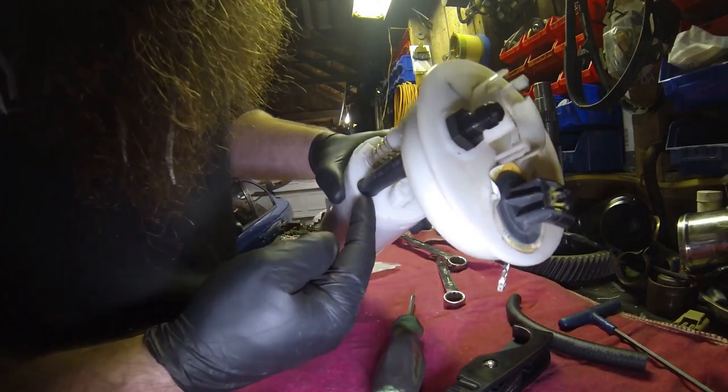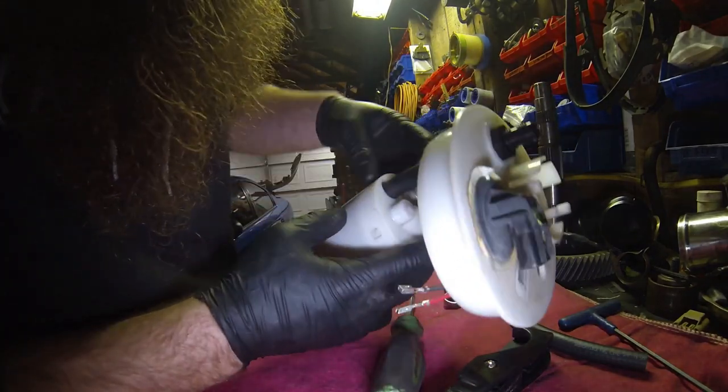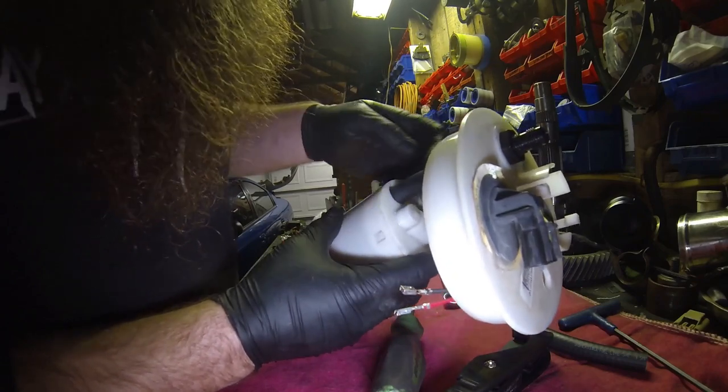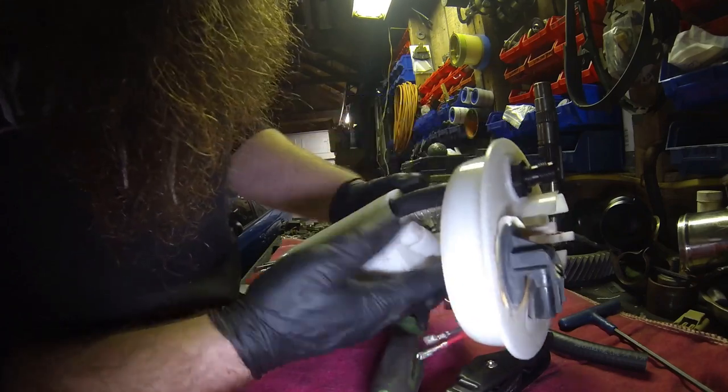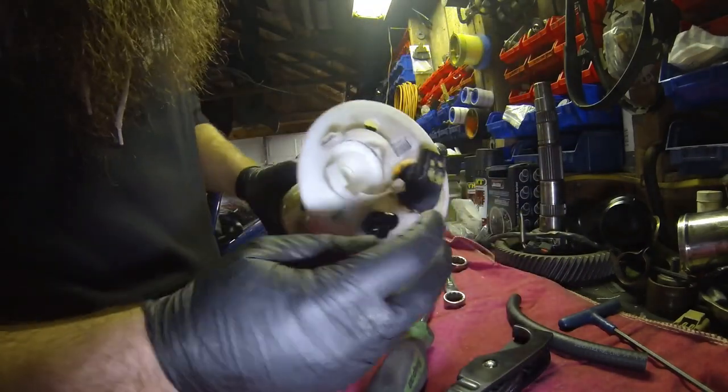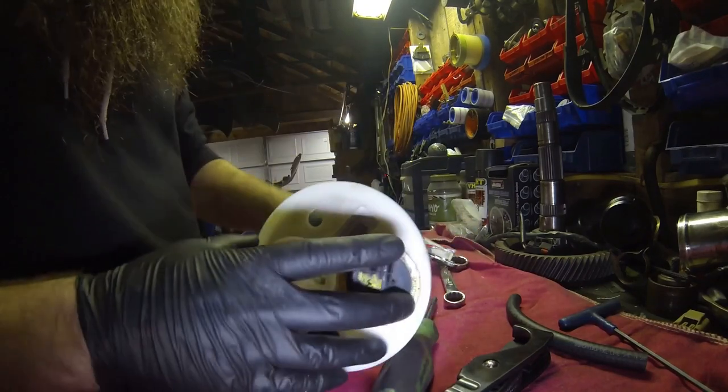There we go. So we got some space around the line. I mean, it's a little tighter there, but like I said, it's got room to settle and everything. Once you get pressure in it, it'll probably flex up a little bit and push it back out this way. But so that is going to be our feed line.